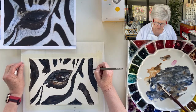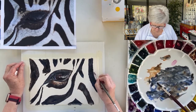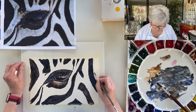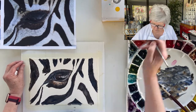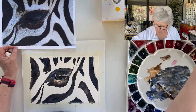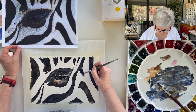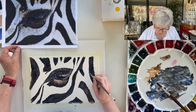So if you go too hard and too much comes out, you'll have to get to it quickly with a damp brush and take off the colour that you don't want. But I'm quite happy to have a little bit of it bleed over. But I do this in little baby steps. I just don't go wetting it all and let it bleed too much. I really just try and do it just at the edges.